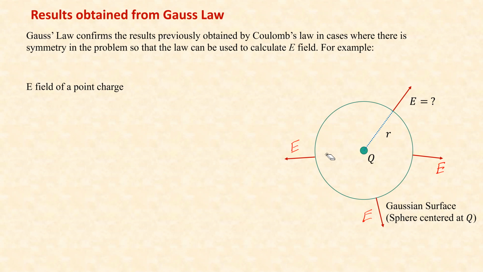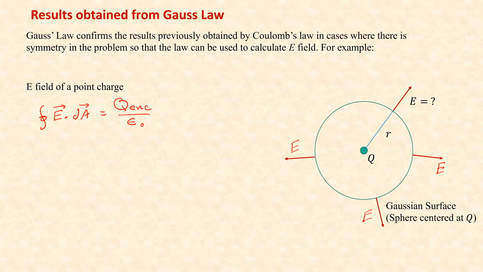All right. Once we make this argument, then we can apply Gauss law to this surface. When we have a surface where we apply Gauss law to, we call it a Gaussian surface. So let's apply Gauss law to this Gaussian surface. Gauss law says the integral over this closed surface of E dot dA is equal to the total charge enclosed divided by epsilon naught. All right.